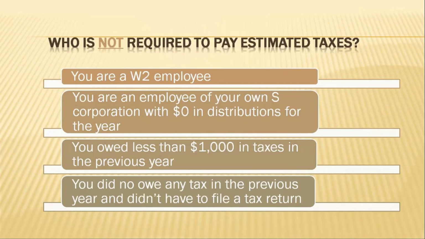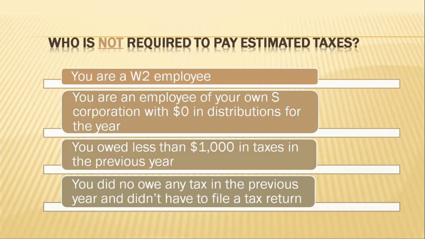Now, if you are a W-2 employee, but you also have a side business, you're doing something on the side, let's say you do hair on the side or you do something else on the side, then you are required to pay quarterly estimated taxes, at least to calculate it, to see if you're going to have to pay, because that income that you're receiving, the business income, nobody is withholding estimated taxes on that income. Therefore, you have to actually calculate and make the payments on your own.